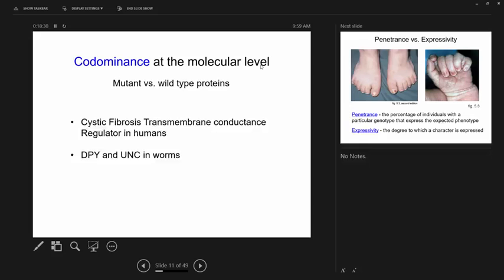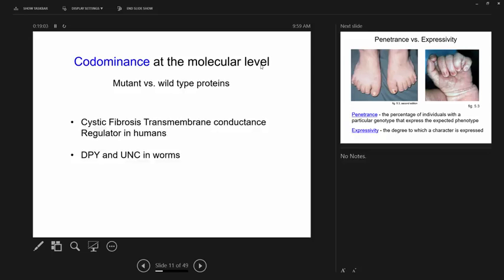So even though it's not a problem anymore, I think it's 1 out of every 2,000 or 1 out of every 2,500 Caucasians from that area have this allele. All right, so if you are a heterozygote for this, you would appear healthy. Forget the advantage because it's not visible. But if you were to go down to the molecular level, you would see that half of the receptors are good and half of the receptors are defective.